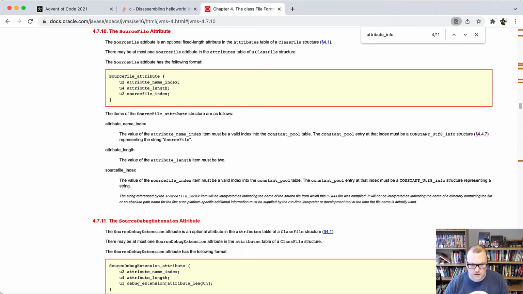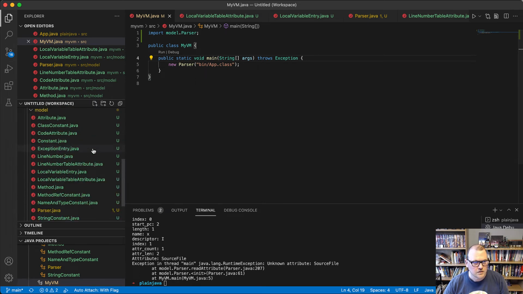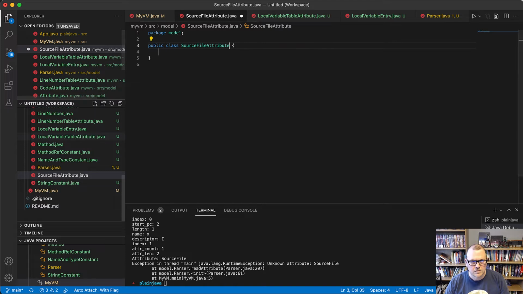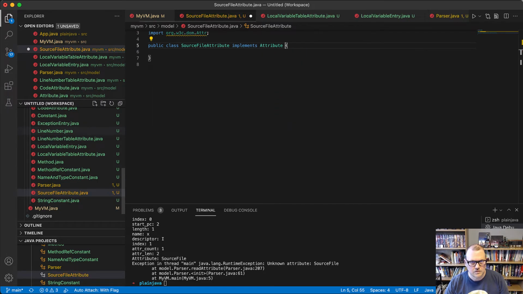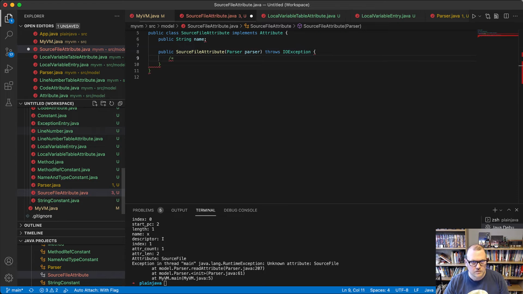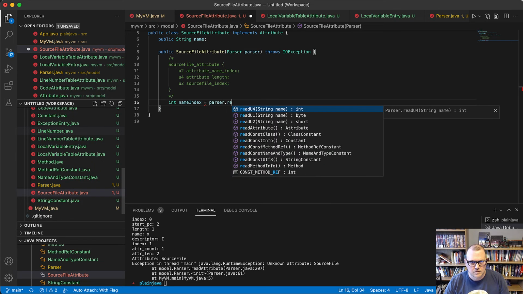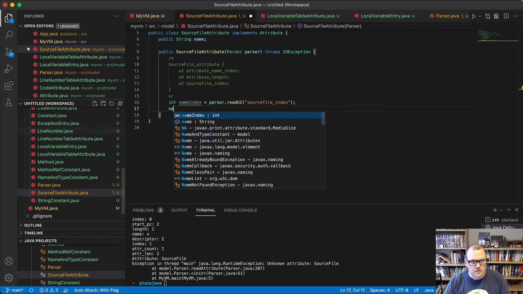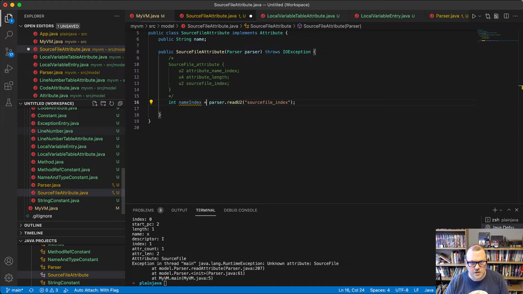Source file attribute is just a source file name, I guess. I guess I don't care about name index, do I?